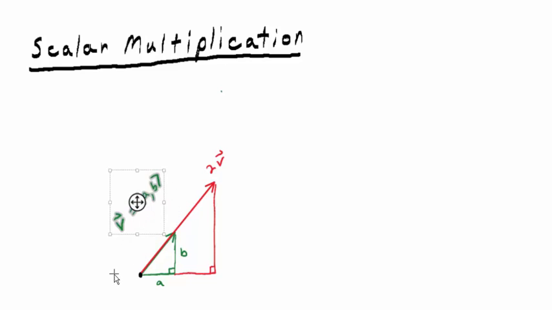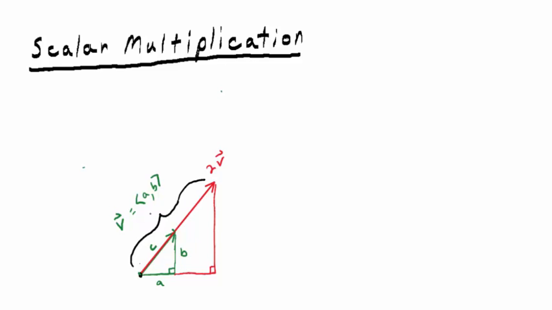And the hypotenuse, now let me move some of this stuff out of the way. Okay, now this hypotenuse then of just v has a certain length associated with it as well. And of course you can get that length using the Pythagorean theorem, but let's just give it a name c. The vector that was originally in green, v, is c. Then by the way we've created this geometric definition of scalar multiplication, what's the length of the big hypotenuse for 2v? It's 2c, right? Yeah. So the length of the hypotenuse of the bigger triangle then has just got to be 2c.